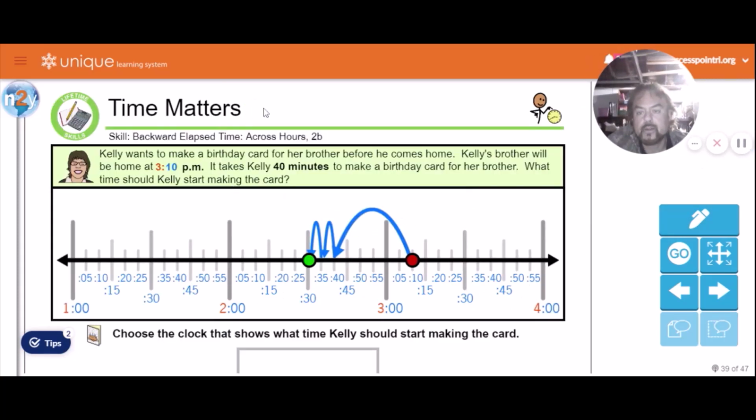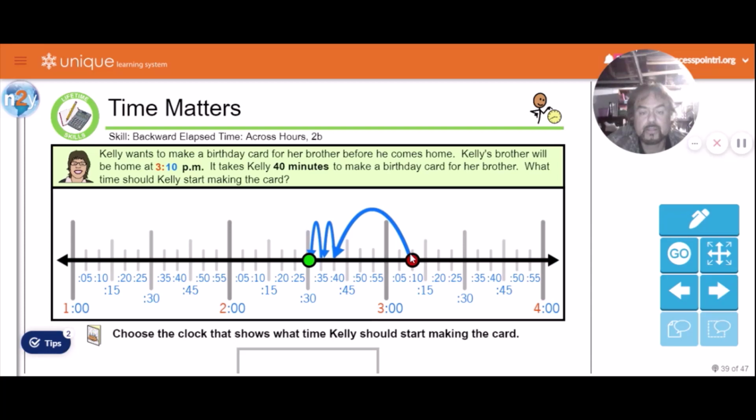Okay, next scenario. Kelly wants to make a birthday card for her brother before he comes home. Kelly's brother will be home at 3:10 p.m. It takes Kelly 40 minutes to make a birthday card for her brother. What time should Kelly start making her card? All right, so he's going to be home at 3:10 p.m. That's when she needs to be done.